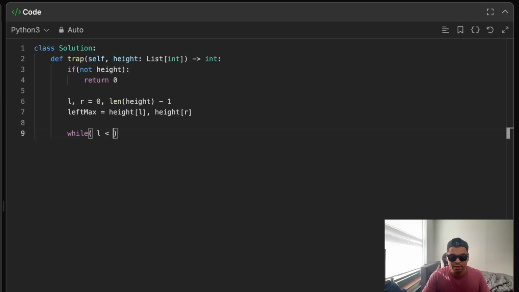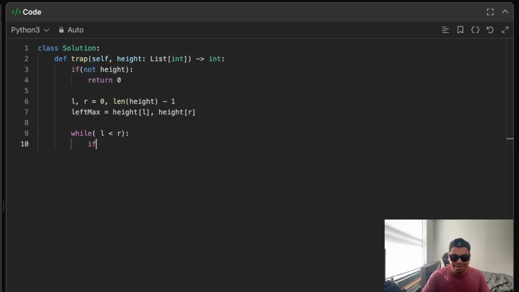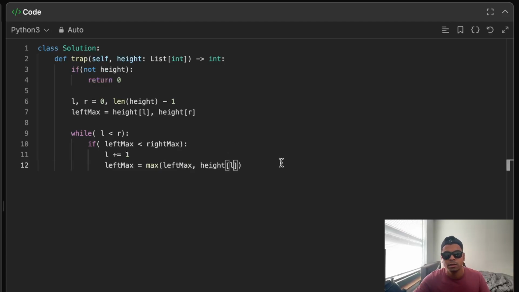Now I want to see if my left is smaller than my right, and if my left max is smaller than my right max. If this is the case, then I will increment my left pointer. Left max will be updated to the maximum of left max or my current value, which is height at L, and then I will add that to my result.